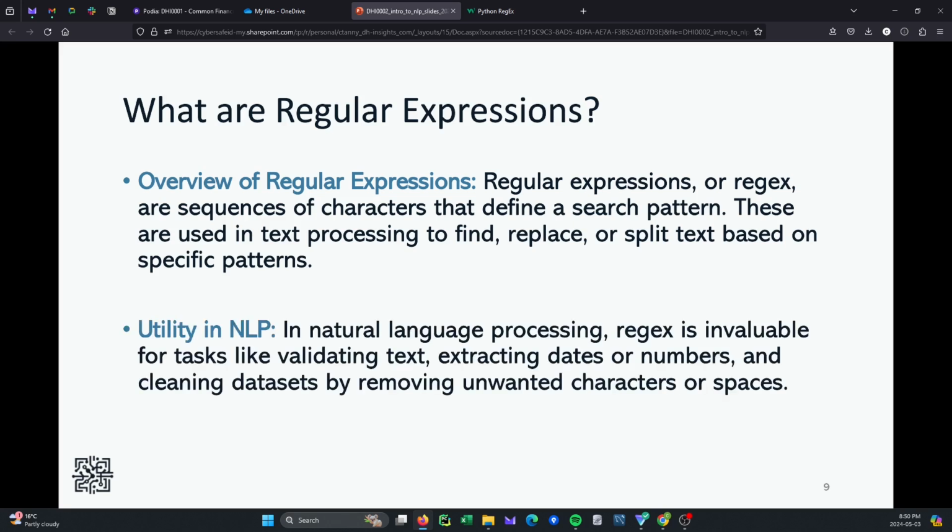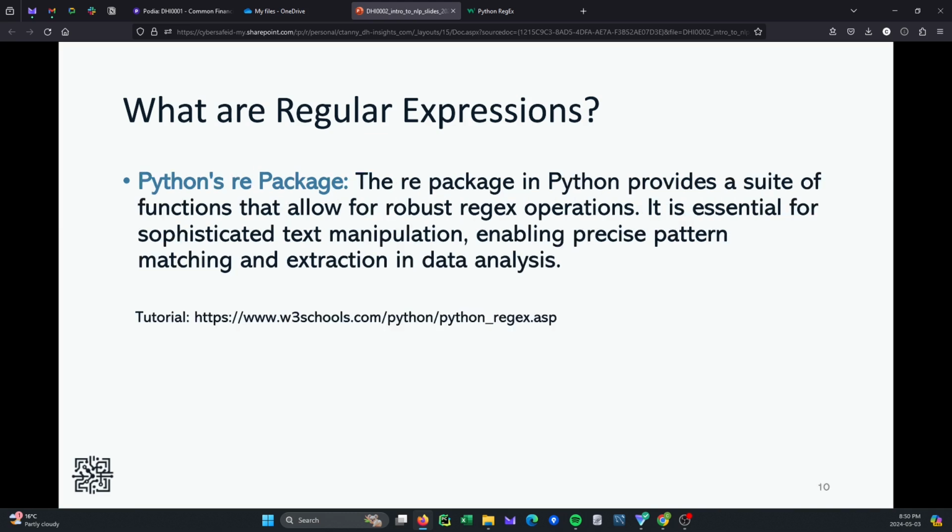So in this case, it's invaluable for us because it allows us to extract what we're looking for. So when you combine it with NLTK to break everything up into individual words and then remove words that don't help us and then use regular expressions to find the words that do help us, well, that's a very powerful combination.